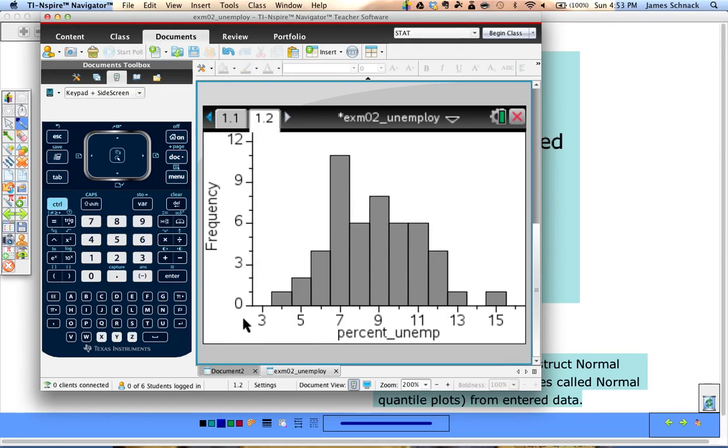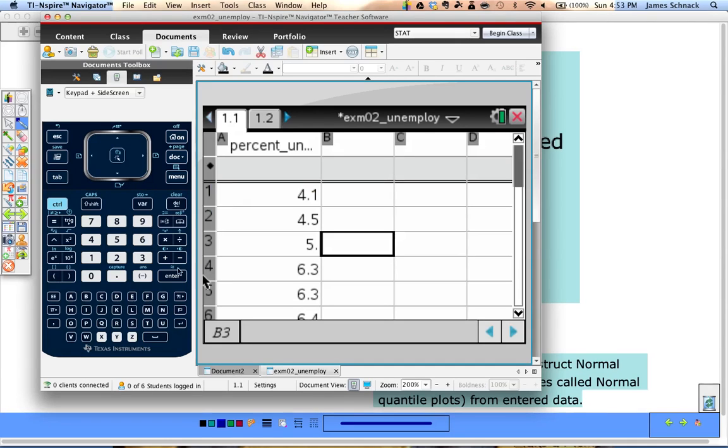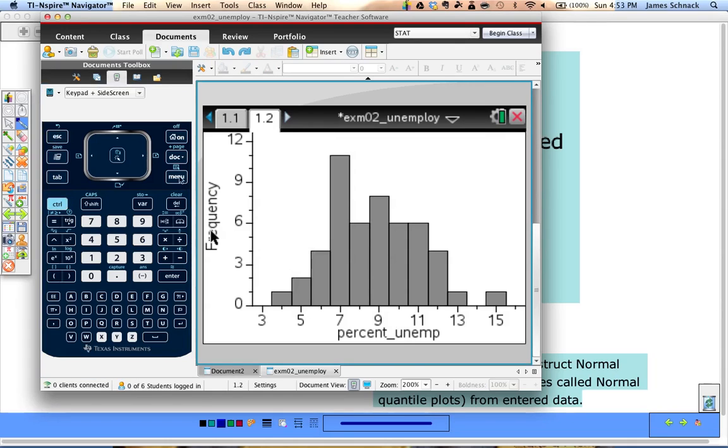It might be. Well, before we can say that, we need to identify what the intervals would be where we're 1 standard deviation, 2 standard deviations, and 3 standard deviations away from the mean. So I'm going to go back to my data. I'm going to perform my stat calculations.